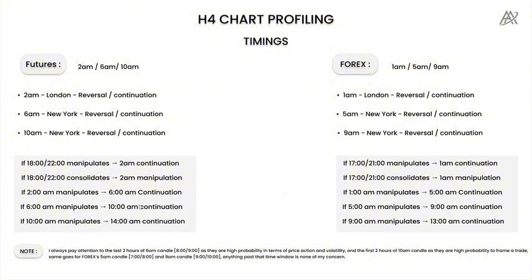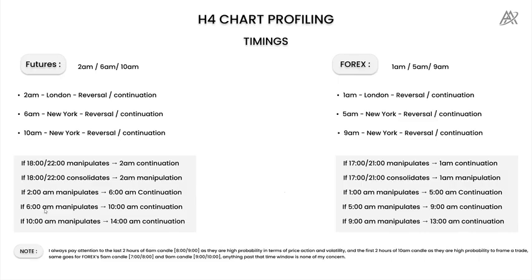So these are the few things that you should pay attention to, and the behavior of the previous H4 candle, what it does, is a trigger for the next candle to either be a continuation or just a manipulation. Okay, so if these Asia session candles, like 18 and 22, like I think it's the 6 p.m. candle, if it manipulates, then we can frame a 2 a.m. continuation profile if there is a draw, right? If these two candles consolidate, then we can assume that 2 a.m. is going to be a manipulation, right? So we can further trade the 6 a.m. candle as a continuation expansion candle to the draw.